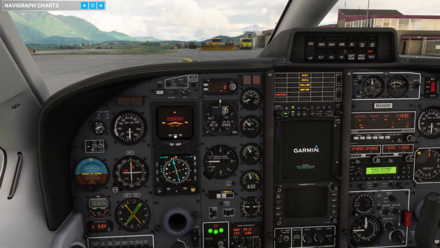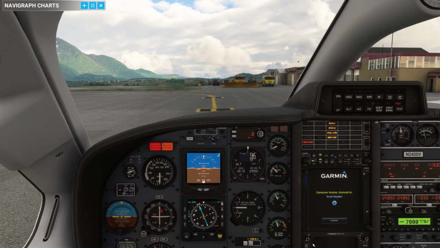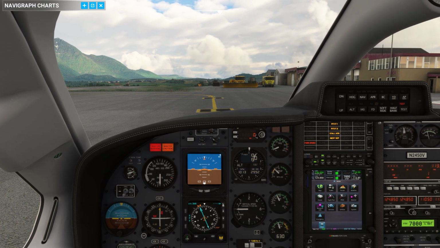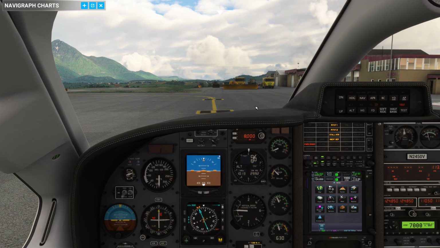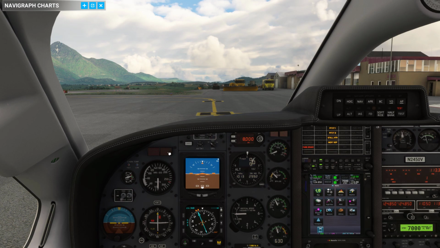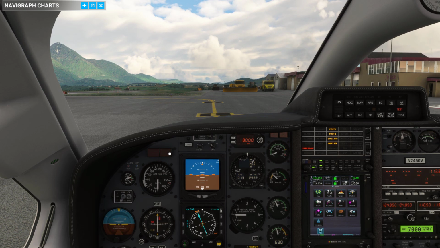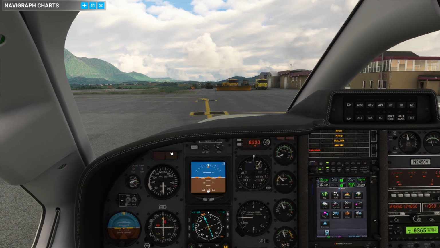Center, TBM 2450 IFR to Echo November Romeo Alpha, ready to copy. TBM 2450 is cleared to Echo November Romeo Alpha Airport as filed. Climb and maintain 8,000 feet. Departure frequency is 118.5, squawk 0365. TBM 2450, cleared to Echo November Romeo Alpha Airport as filed. Climb and maintain 8,000 feet. Departure is 118.55, squawk 0365. Clearance void 30 minutes from now. TBM 2450, read back correct. Good day.